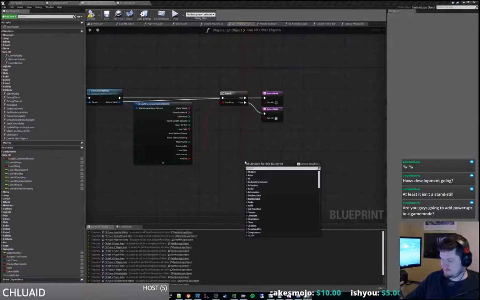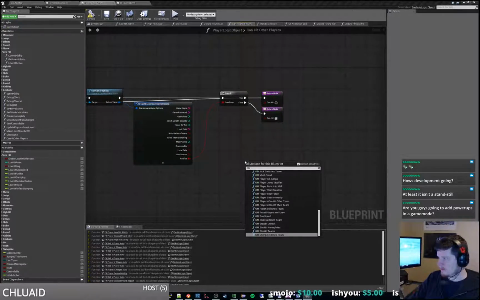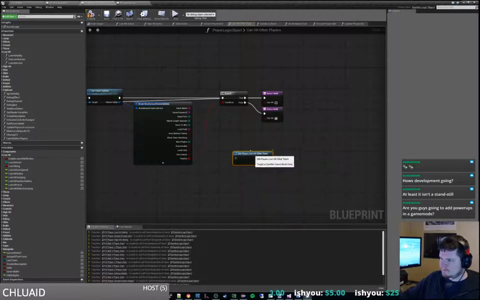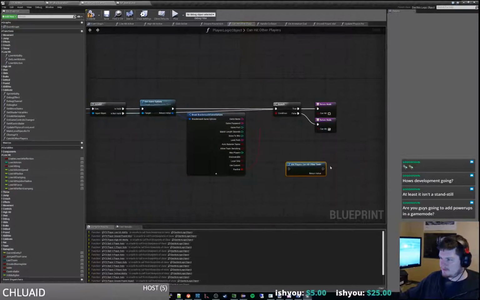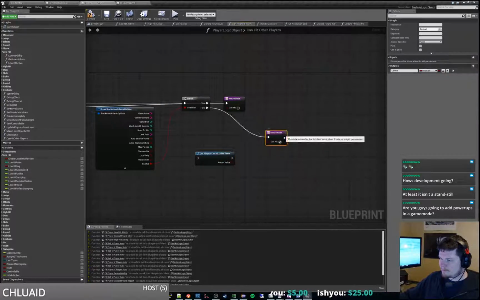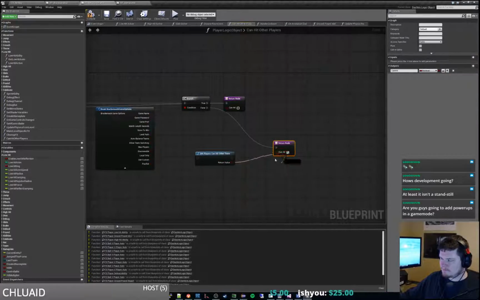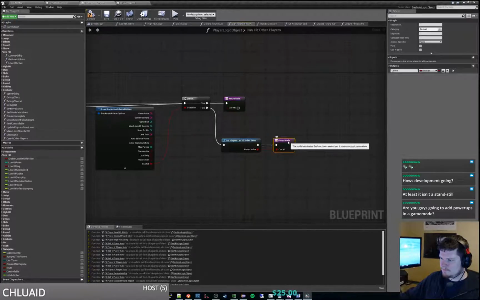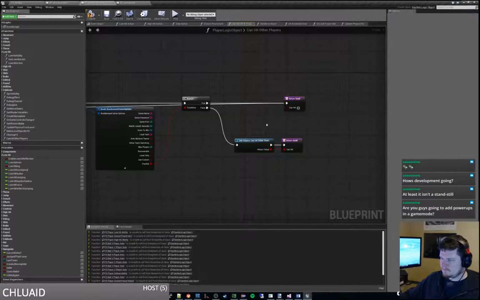We're going to want GM underscore players can hit other team. So it can hit other players. Like that.